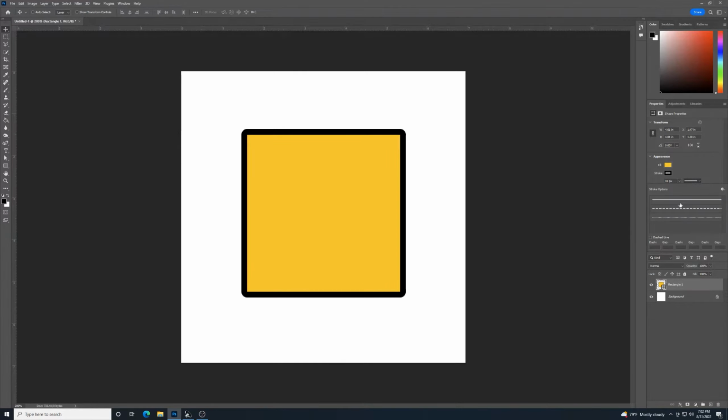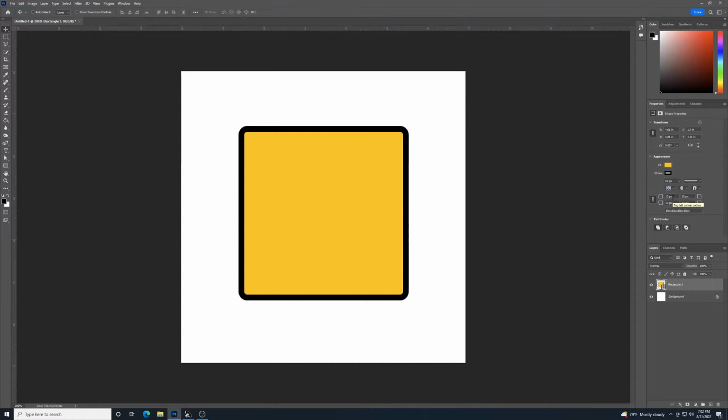To the side here, you can change if you want it to be a dashed line or a dotted line. You can also, here in this area, choose if you want that stroke to be on the outside of the shape, on the middle of the shape, or on the inside. On this particular one, I'm just going to click, and I want it on the line, so that way it's kind of curved on the inside and on the outside. I think that'll work nicely.